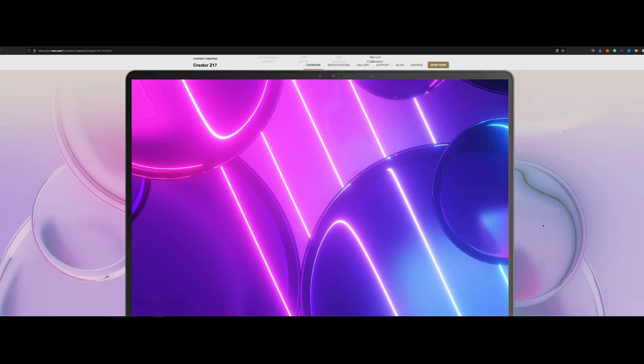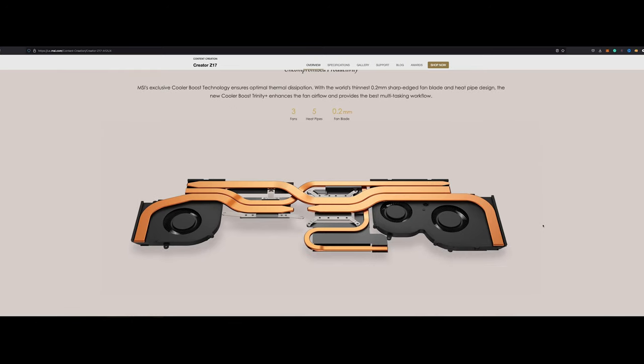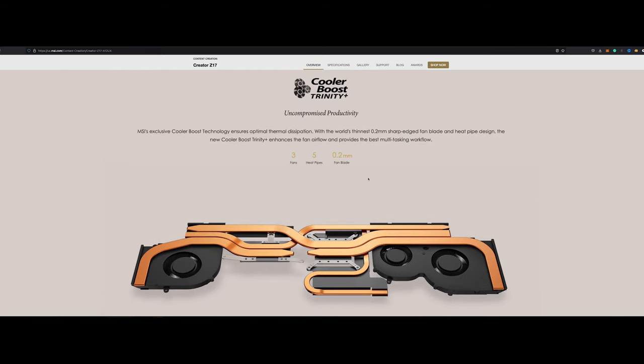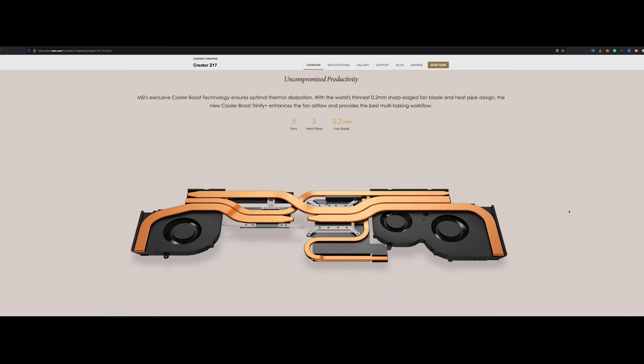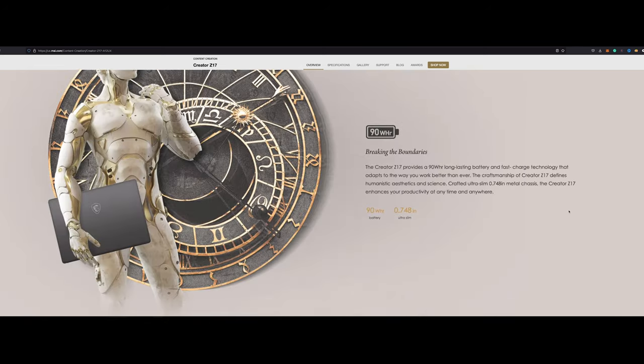So this is a really awesome perk that they have in here. And coming down here, they have a really cool cooling boost, and this is really awesome. I had this in my original MSI when I had the Creator line. The fans are ridiculously loud, but it pushes out so much heat so it can process faster, and that's how you can boost this up to higher gigahertz in rendering and all of that.